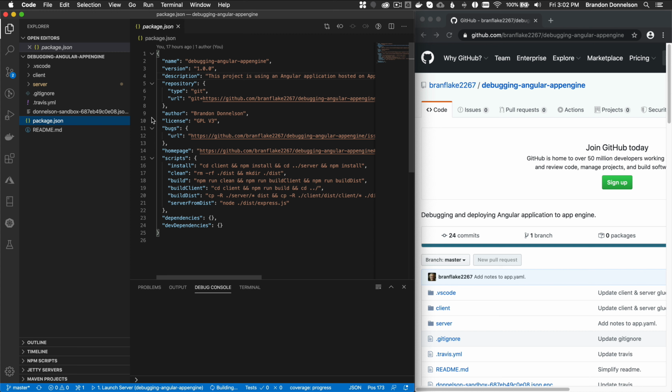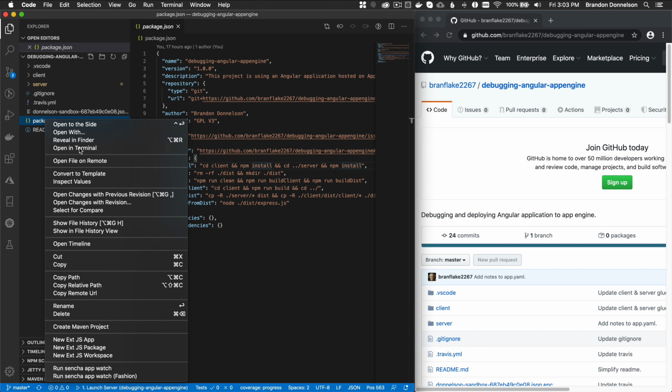So the very first thing I want to do is just highlight the npm install process. So that's the Node Package Manager instructions for downloading the libraries for both the client and server. So once you fork the repo, you'll want to initialize the project by downloading the dependent libraries. So how would I do that? I'm going to go to the terminal. So I'm going to right click on the package.json and just say open in terminal.